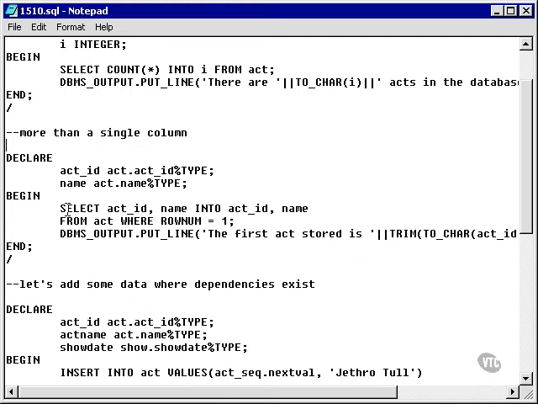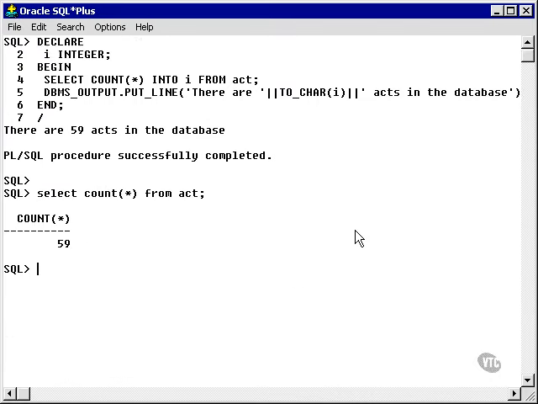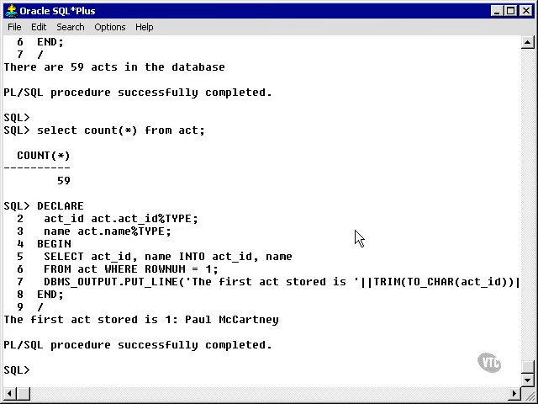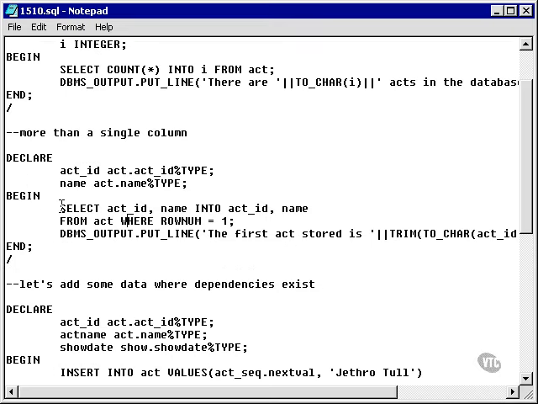Now let's try an example which selects multiple columns into multiple variables. So I'm going to once again copy and paste an anonymous procedure and run it in SQL+. What this procedure did was to select acts and names into those variables from the act table, and I restricted it to one row by setting the row number equal to 1.